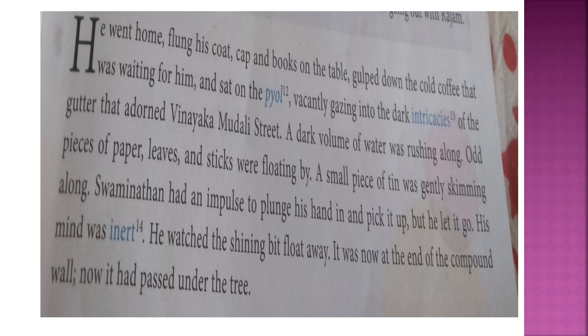A dark volume of water was rushing along. Odd pieces of paper, leaves, and sticks were floating by. A small piece of tin was gently skimming along. Swaminathan had an impulse to plunge his hand in and pick it up, but he let it go. His mind was inert. He watched the shining bit float away. It was now at the end of the compound wall. Now it had passed under the tree.